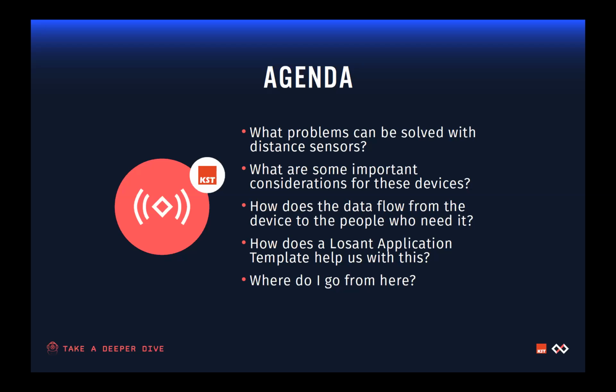Third, we're going to take a look at how data flows from device to cloud. We're going to start at the super high level, but then we're going to drill down specifically into the KST 3320, our own distance sensor, and how that data gets eventually to our Losant application template. Devin's going to take it over from there, and he's going to show you how we created a Losant application template that grabs that distance sensor data and solves some of the key stories and problems associated with IoT data. And then finally, we're going to leave you with some challenges, maybe some homework, maybe some quizzes and things to think about what you could do with your own IoT journey. We're really excited to see what you do with this application template.